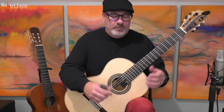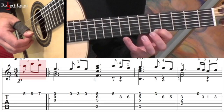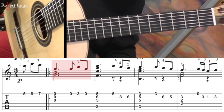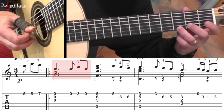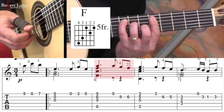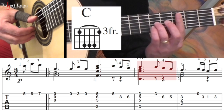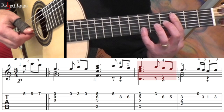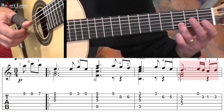So very slowly, from the beginning, begins in the fifth position, so you're gonna go. So this is an F chord. Goes to a C chord. Just take that third finger, move it to the third fret.